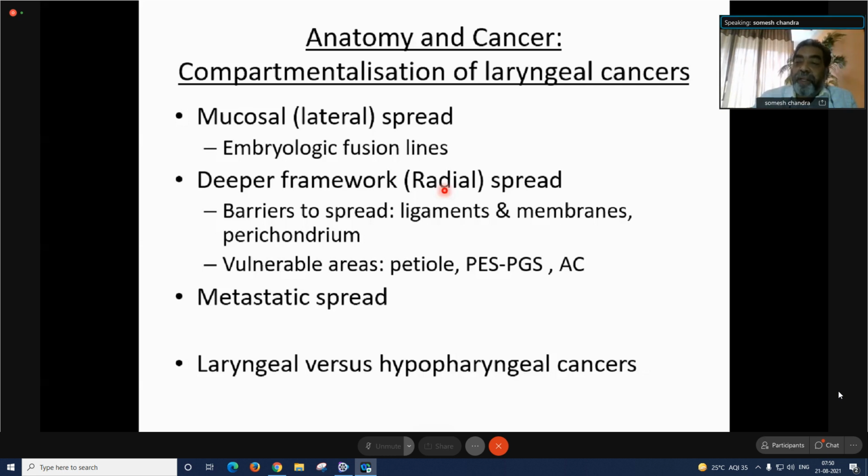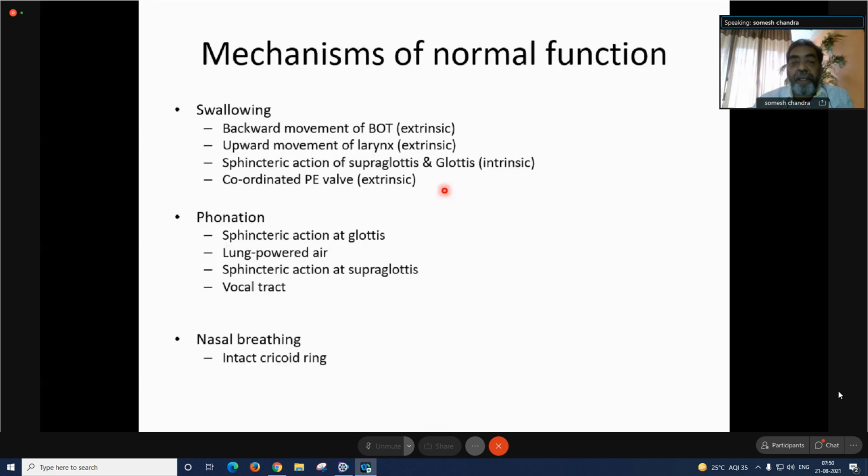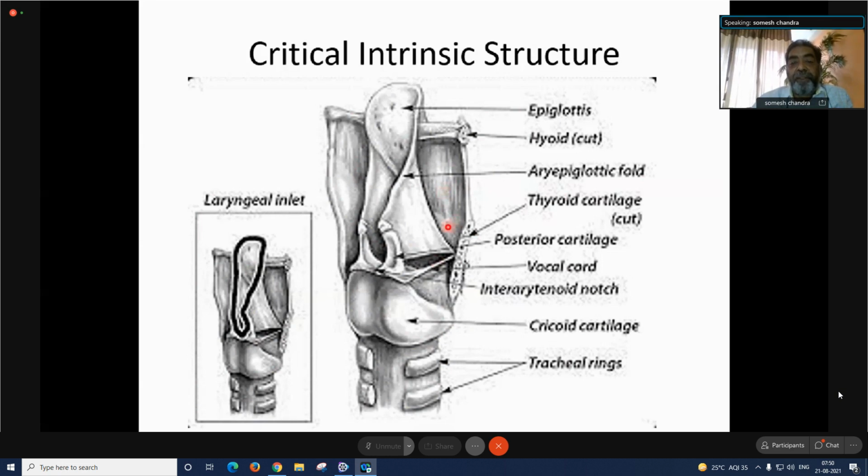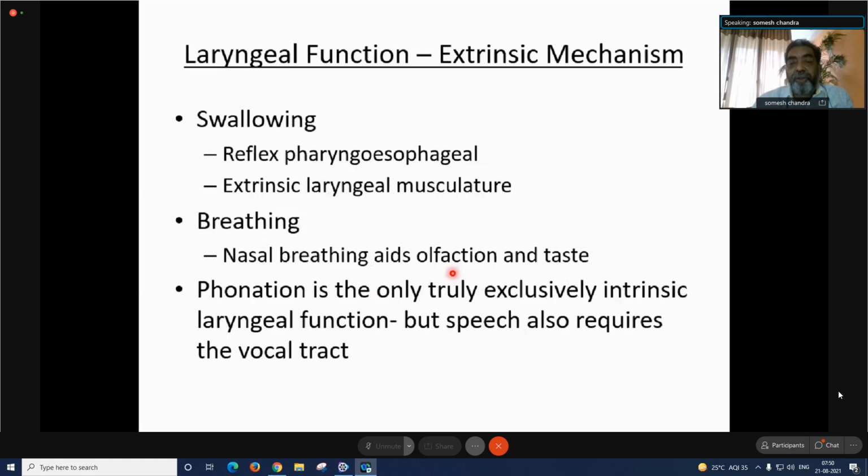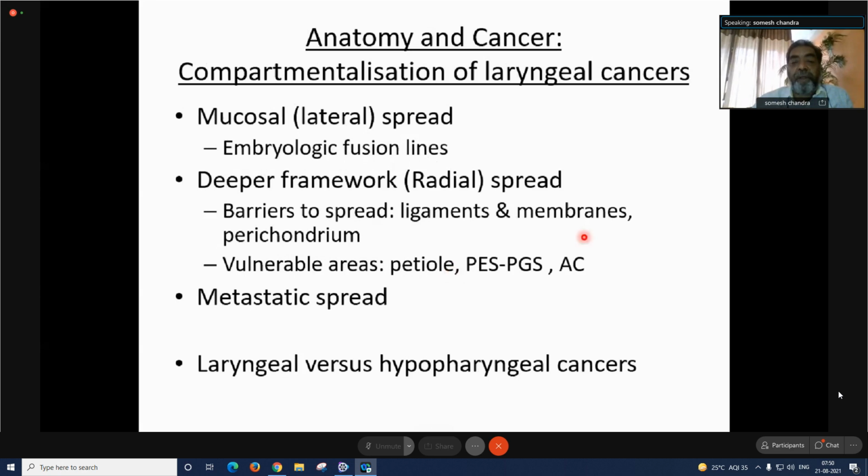But once it is involved, the thyroid cartilage can get easily invaded because at this point there is no perichondrium where the Broyles ligament attaches to the thyroid cartilage. Also, once this ligament is invaded, the tumor can get easy access into the pre-epiglottic space as well as into the paraglottic space. So if the tendon here, the Broyles ligament, is involved, then the thyroid cartilage can be invaded, the pre-epiglottic space can be invaded, and the paraglottic space can be invaded. So these are the three important vulnerable areas which we must know.